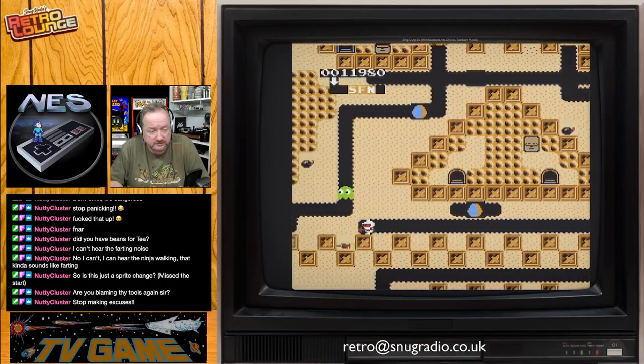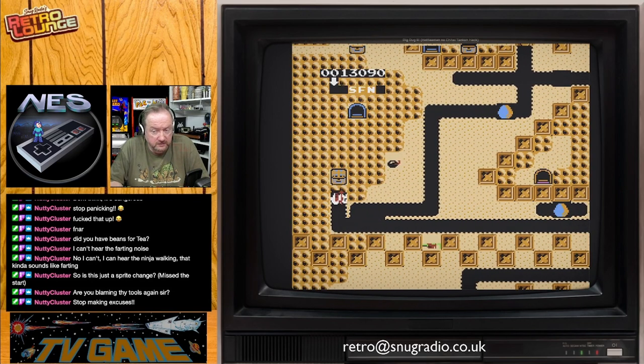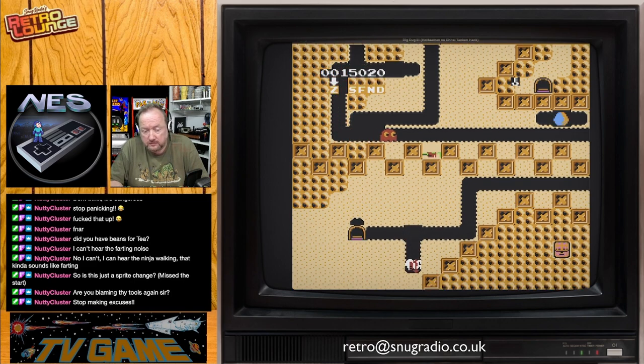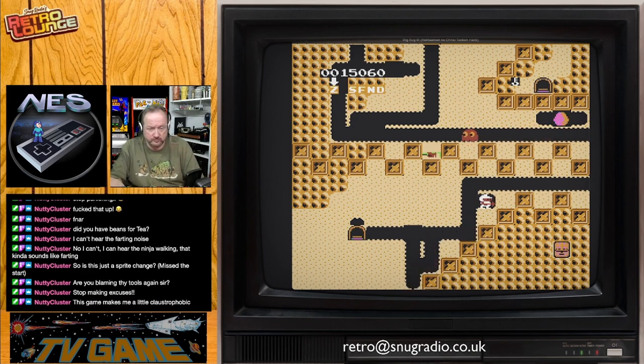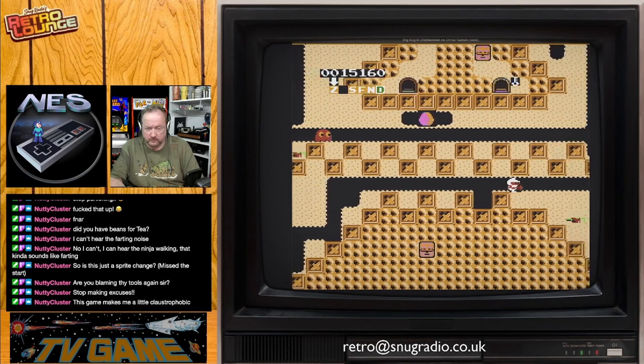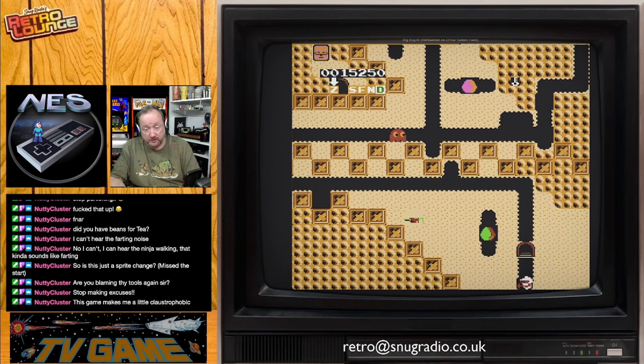How do we get down there now? Something a tiny bit satisfying about smoking the ghosts from Pac-Man. Okay, so we've got underneath. Oh, you can't get under there though to get that satchel. Hmm. Wonder if you go through that. No, you don't.